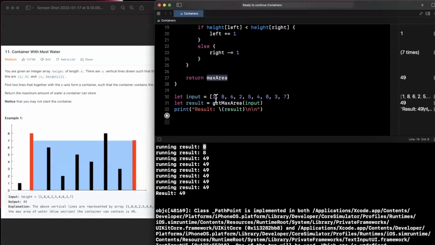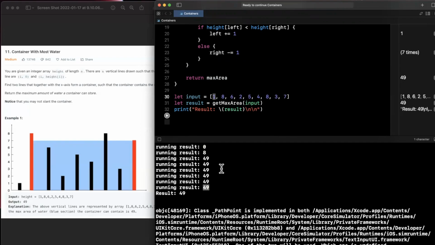The reason it's 8 is it'll start off at the 1, and it'll start out at the 7, right? The length, the difference between these pointers is 8, and the minimum height of these two things is 1. So 1 times 8 gives you 8. And it's going to continue to do that all the way until the end of the collection at one pass until we get the final results.